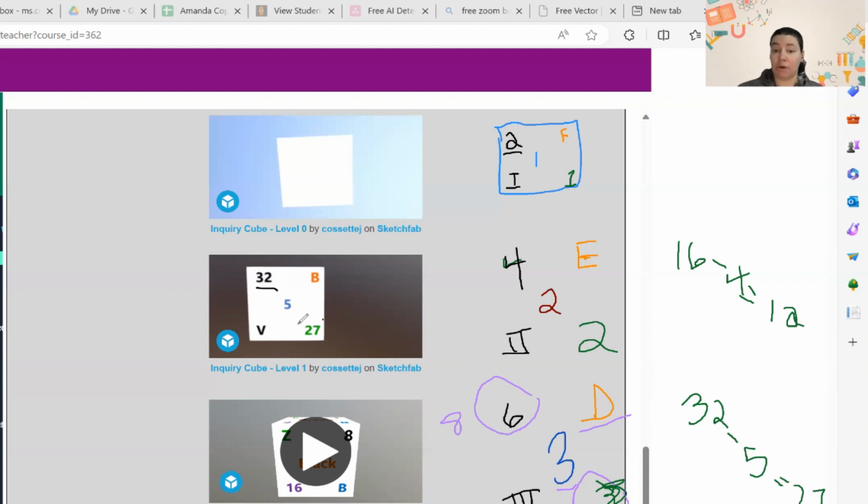To figure out the green number, right, I need to take 64 minus 6, right? So I should have 58. Okay, my letter, so 5 was B, so again, they've always been orange, so if it stays the same pattern, then it would be A. And then we would have Roman numeral 6. And still in black.